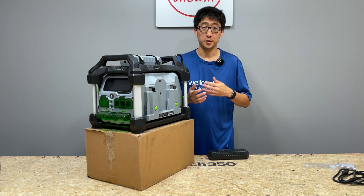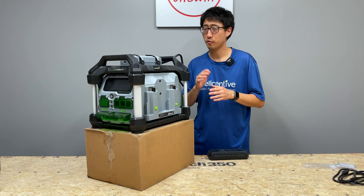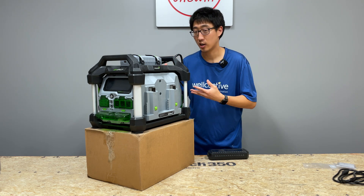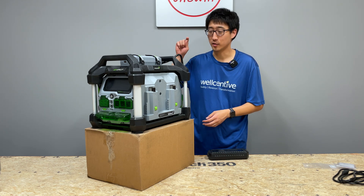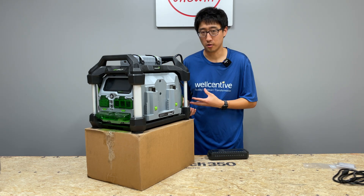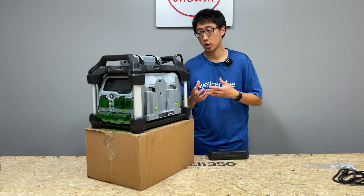One thing I did notice is that when the amperage going into the unit drops below about 0.25 to 0.26 amps, it does seem to cut off entirely. And then when the sun comes back out from behind a cloud, it does kick on to charge again. Every time it turns on you hear all the relays kicking on to enable the charging or the power inverter to work. So when it goes behind a cloud it'll turn off, and when the sun comes out it'll come back on automatically to charge.